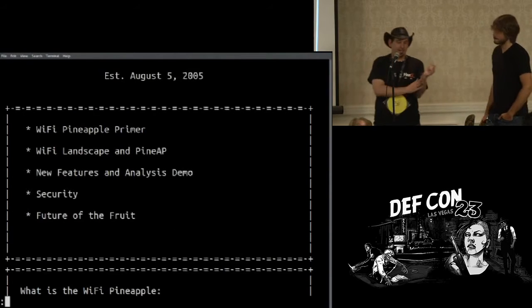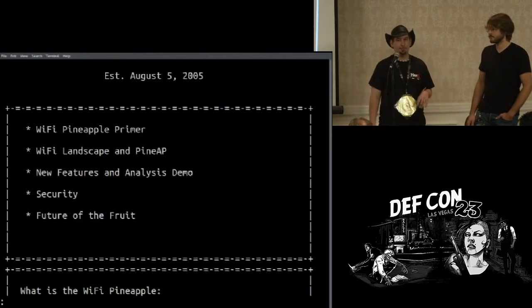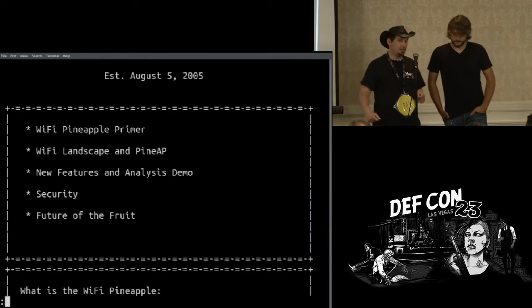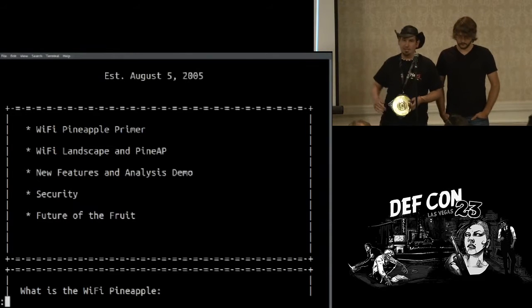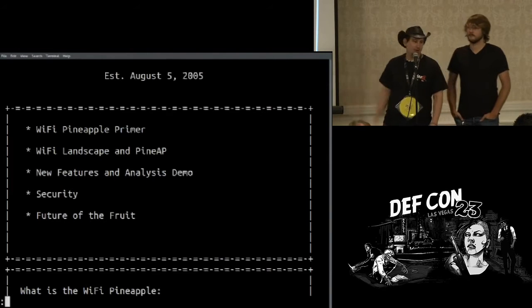So what we're going to talk about today, do a little pineapple primer. For those of you who aren't familiar, we're going to quickly recap the changes in the Wi-Fi landscape, as this is a game of cat and mouse that we're continuously enjoying. I'm going to talk a little bit about PineAP, the success of that, what we've done to make it better, some of the new features. We're going to get into a little analysis of some of the captures that we've done with that. Then we're going to talk about security. And then we're going to talk about the future of the fruit.